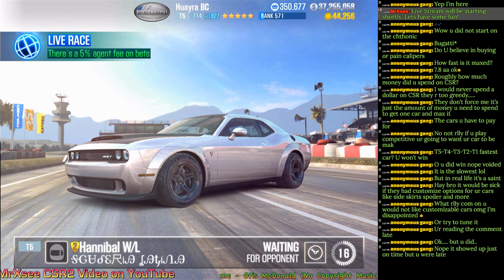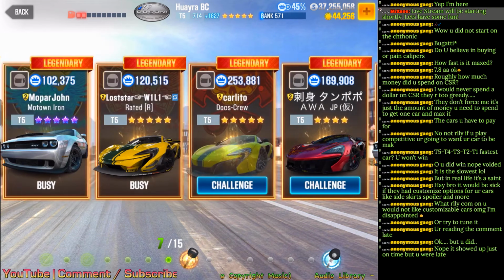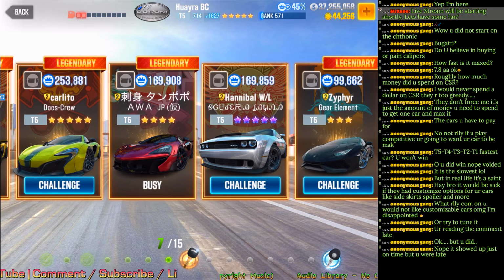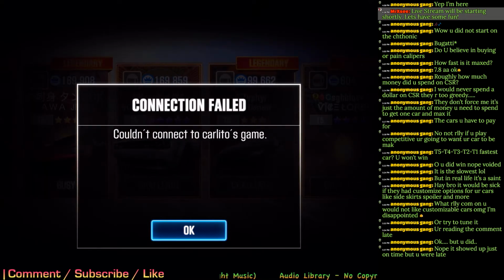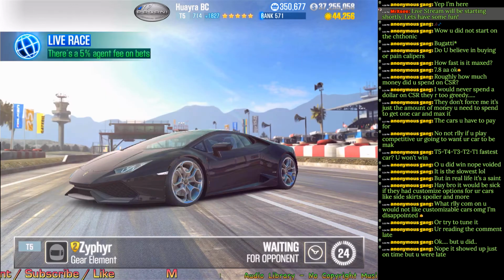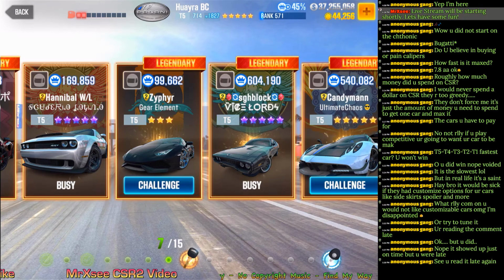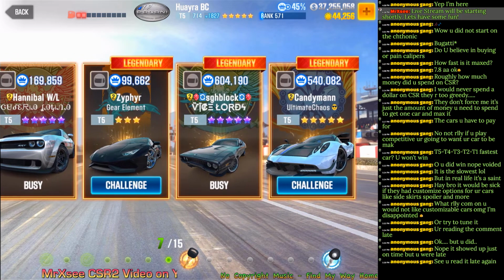I clicked on a little robot there so I can get my 1,300 points. That have been the best points I got out of all these races. Oh well. It is what it is. Couldn't connect to Carlito. Let's try Zephyr. Nope, can't relate.